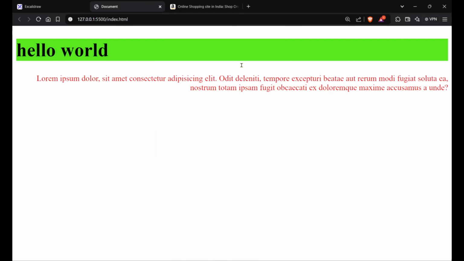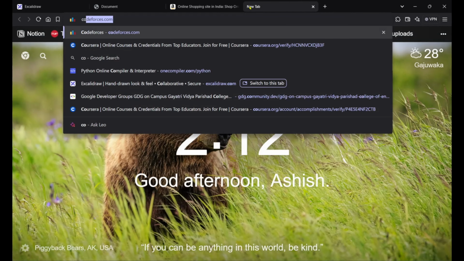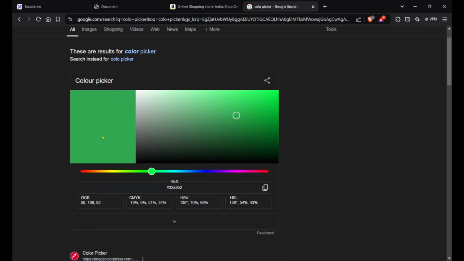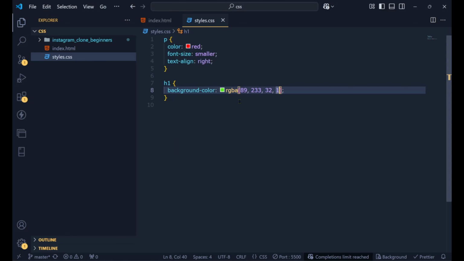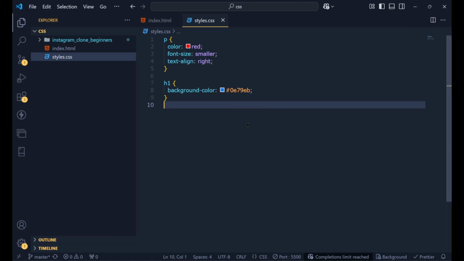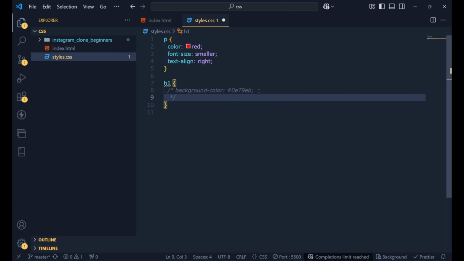And the next way is a hex code. Let me give you, let's say color picker, and this is a basic color picker Google provides us with. So let us select some color, some blue shade. So I'm going to select this, right? Now here you can see hex code. Now this is the hex code. If I copy this code and come here, replace this RGBA value with it, and if I hit save, now you can see that color has been applied as the background color. Now these are multiple ways of adding colors to your CSS code. Now this is background color. Let's comment this. Now let's talk about the next thing.